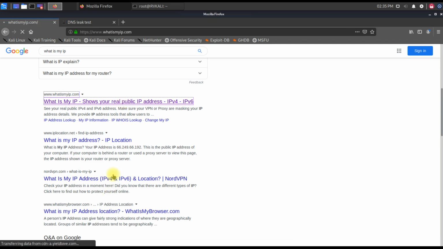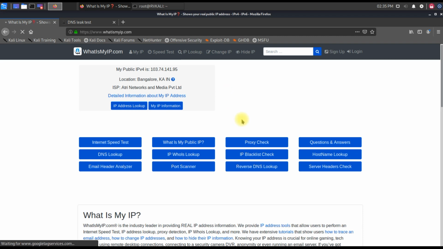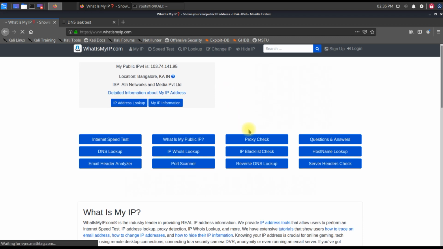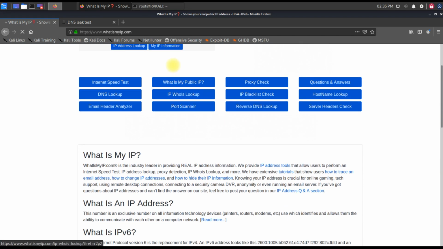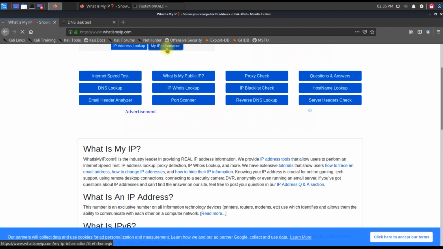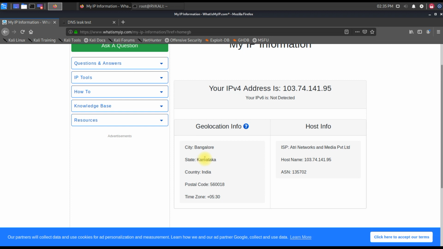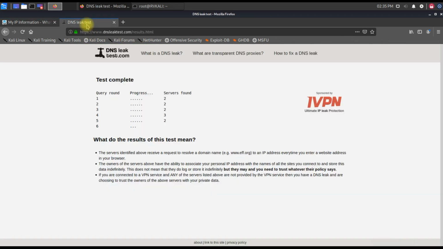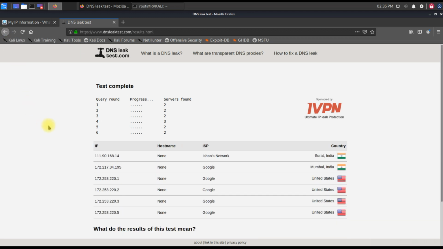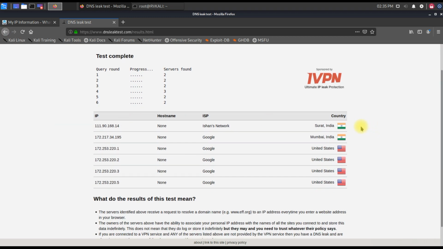You can actually open any other website, for example my IP info. It will quickly give you IP info, something like this, and the DNS test is still running. Okay, so that's exactly what we got again.